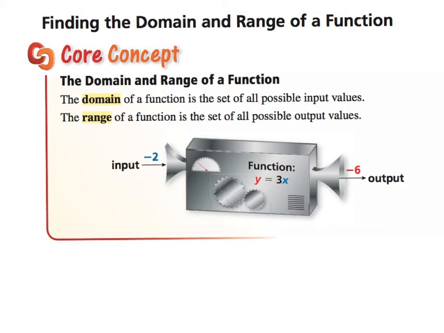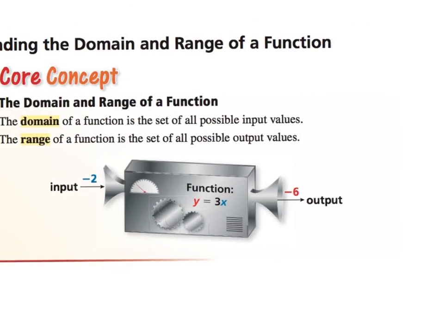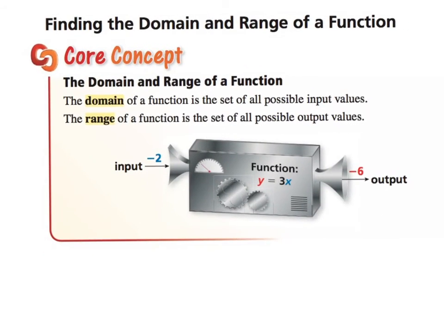Now the next thing that we're going to talk about is the domain and range. This is a concept that a lot of students struggle with, and that's okay. But I want you first to look at this weird looking box thing. This is called a function machine. Here's what I want you to think about. Your function is just an equation. You'll learn more about what functions are later, but it's basically just an equation.